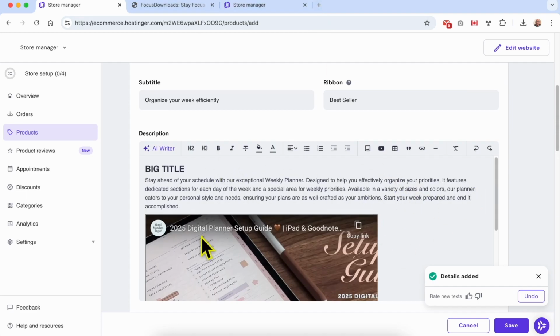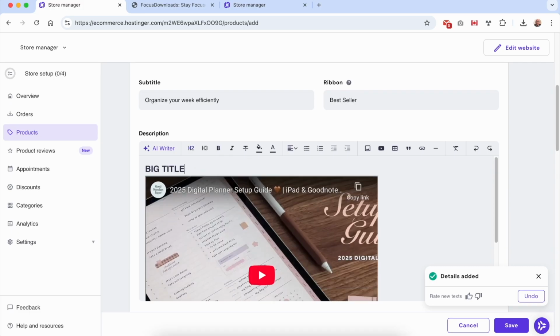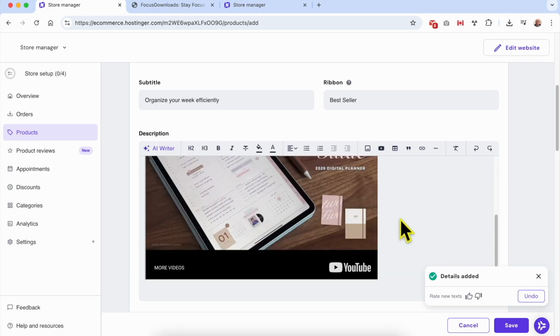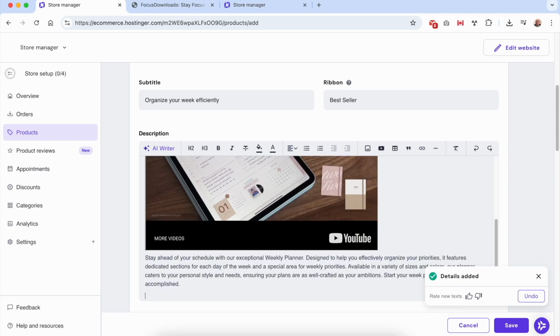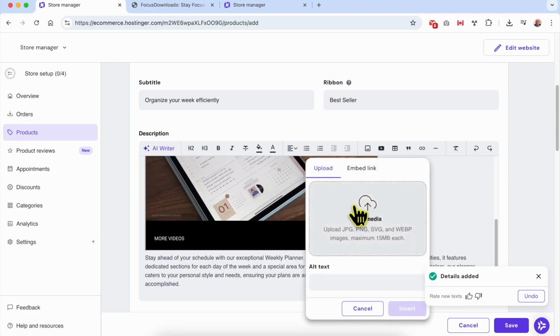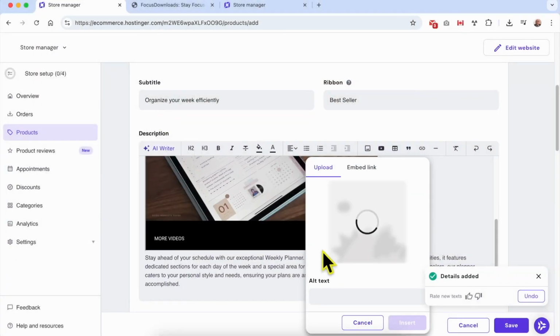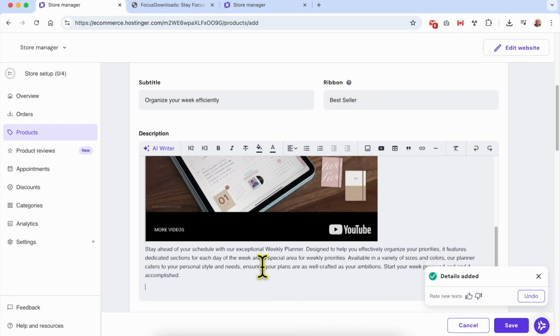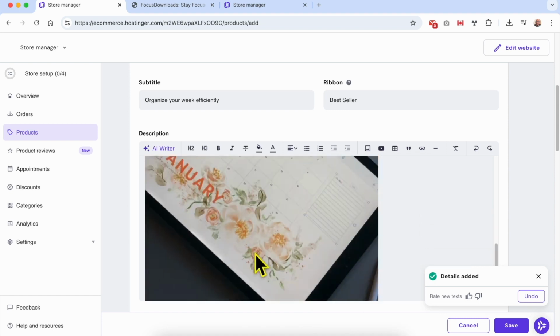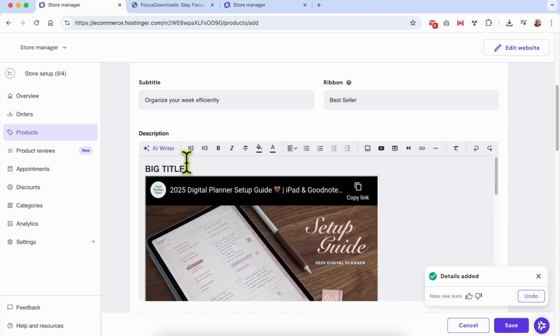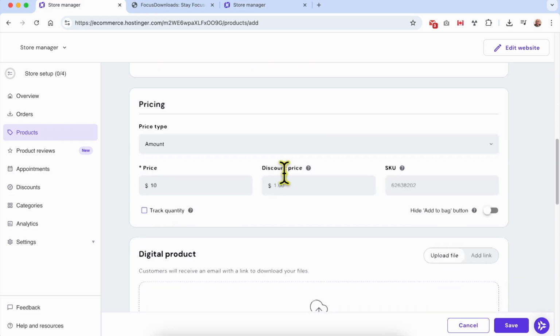I will add my photo here. I will upload one of my photos. Click on insert, and your new photo will be inserted here. Check my digital setup guide.